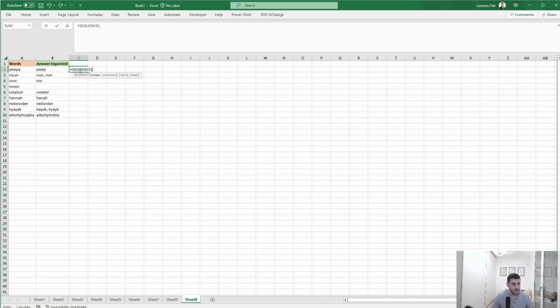So I want my usual sequence of 9. I'm going to XLOOKUP as before. Okay. Do I need to check for all the possible letters to be skipped?